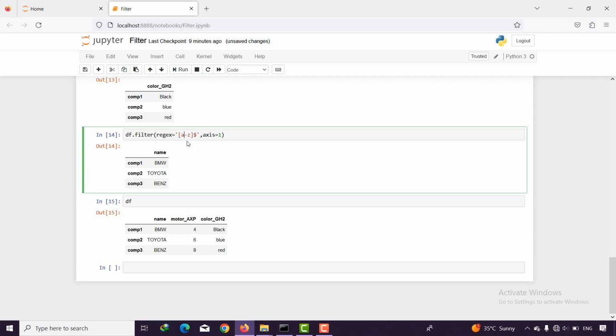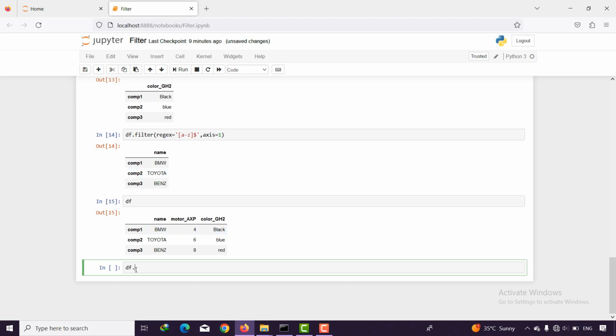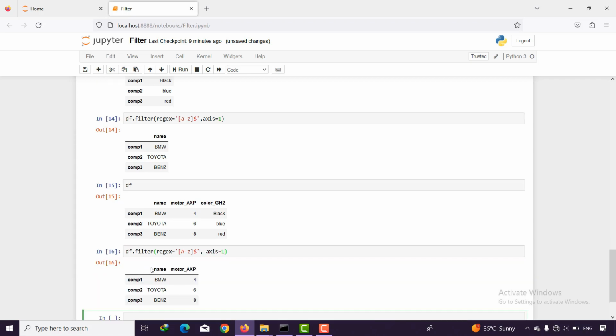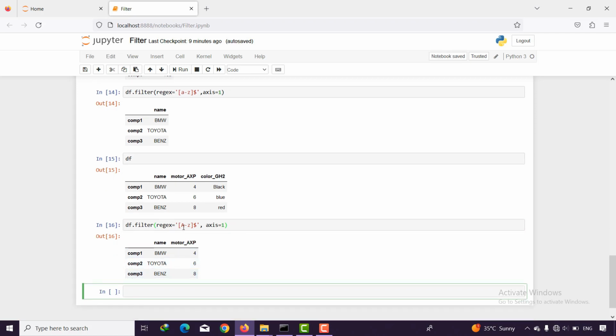But if I don't change this one and write another, and I say df.filter and the regex with A capital to z small, and then I use the dollar sign and axis 1, you can see that it brings XP for me, because A to Z starts from A capital to Z capital, and also from a small to z small. So it is really important to care about capital and small letters here.